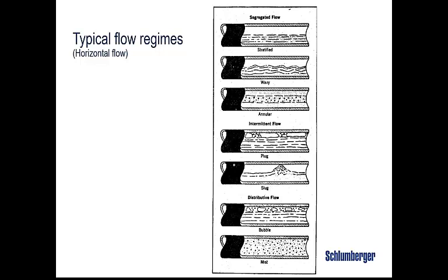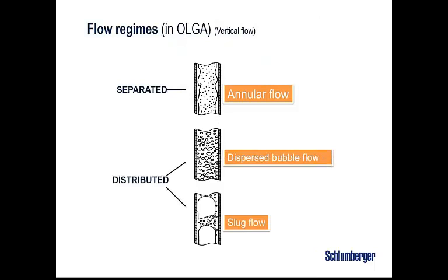So I have perhaps spoken at some length in horizontal flow of the fact that the liquid and vapor may choose, for sometimes arbitrary-seeming reasons, to distribute themselves across the pipe cross-sectional area differently. The same thing happens in vertical flow, except the only difference here is there's no preferred direction. I mean, the liquid tends to settle at the bottom of the pipe, but it's not going to settle to the northeast side of the pipe. There's no preferred cross-pipe direction here. But the results are still similar. You still have separated and distributed flows. You still have slug flow.